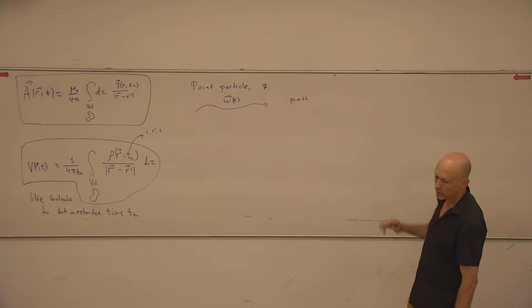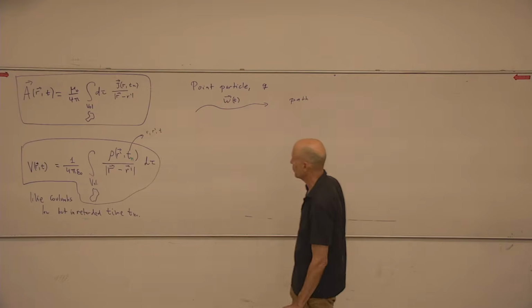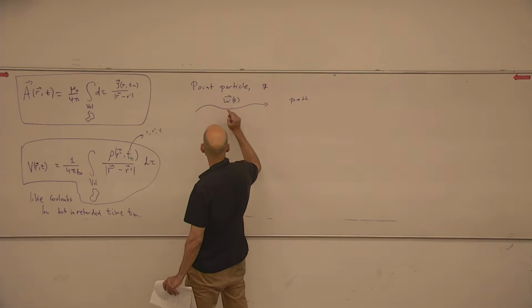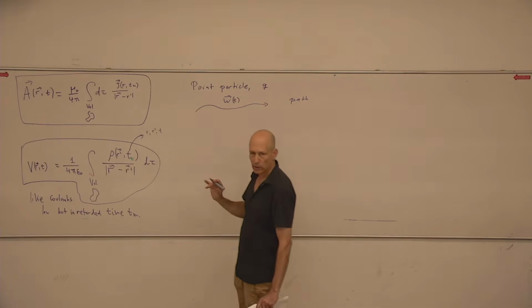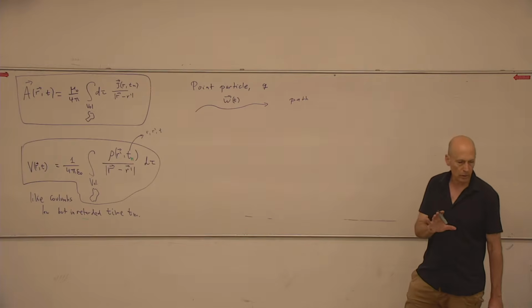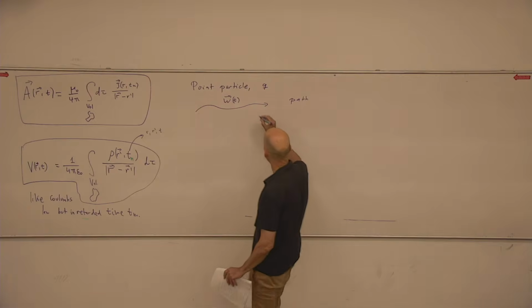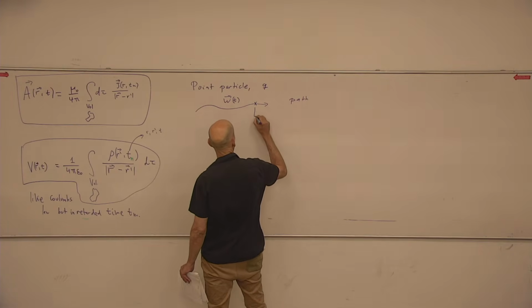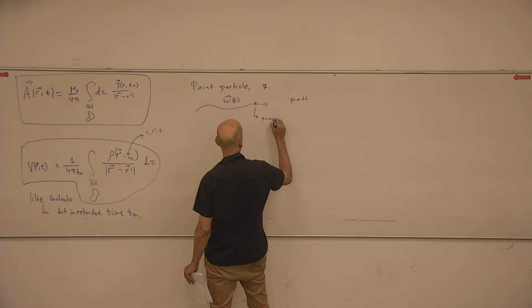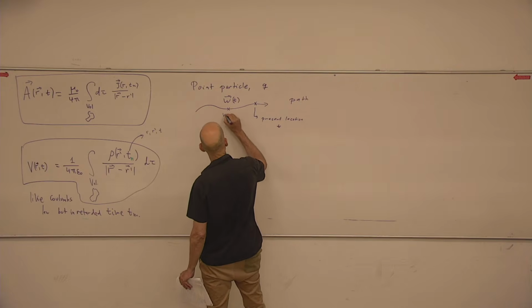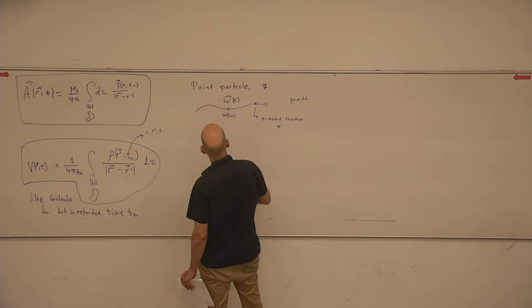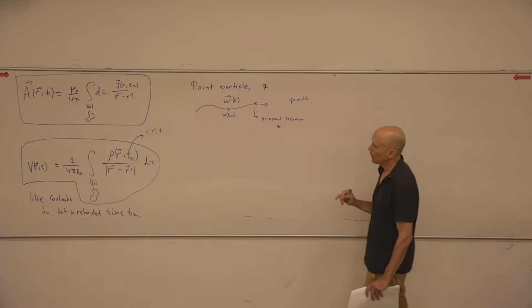If you want to think about a straight line, fine. If you want to think about a spiral, also fine. This is the trajectory of the particle. This is my definition. Is it clear what this w is? Now we are at time t, at the present location, and there is some w at some retarded time. This location, w of t_R, is going to be important.